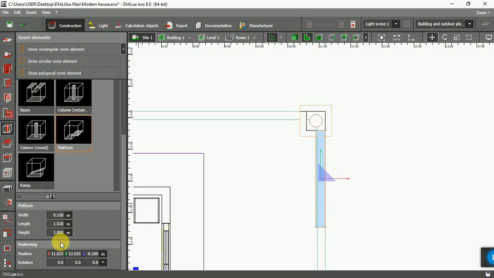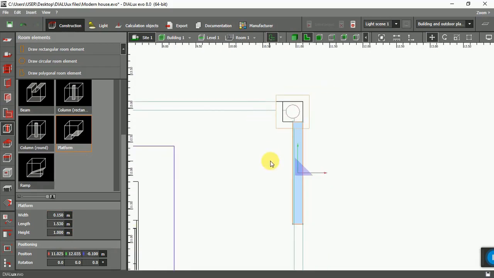From here, change the setting. This is the width, the length, and the height. So I'm going to change the height of the wall. We want 1.6.